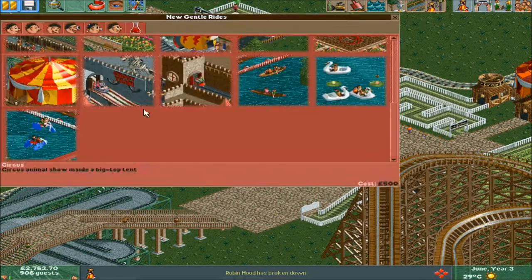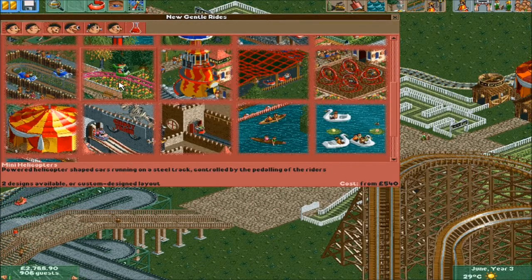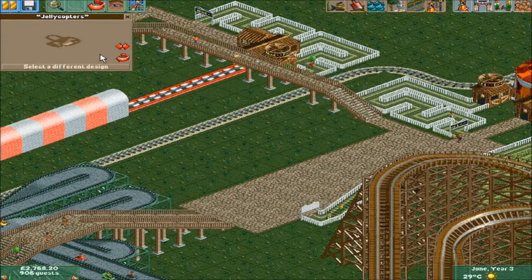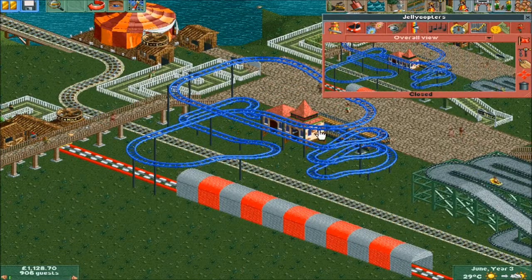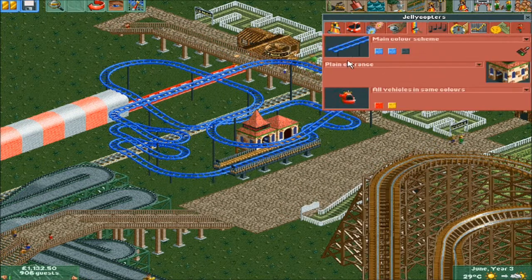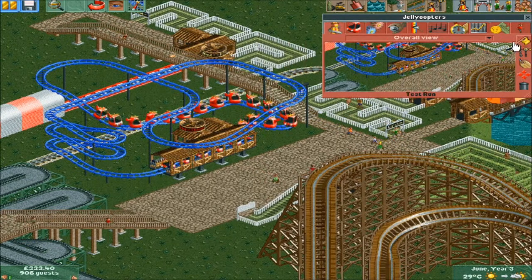Oh, we got a space here. Let's build a mini helicopter ride. That one. There. Does that seem good? I don't know how I'm gonna get the path down, but we'll give it a go. Mini helicopters, yeah. Colour scheme. Red, that'll do. Blue, log cabin. Toast.